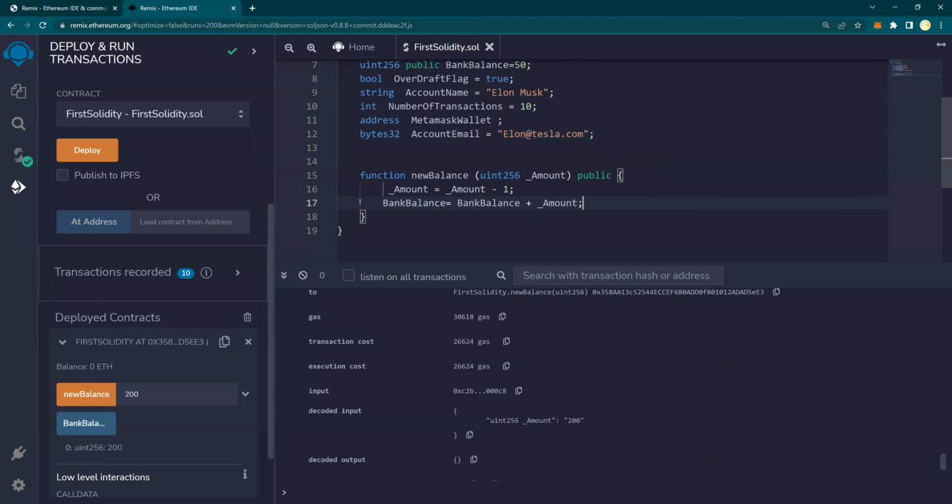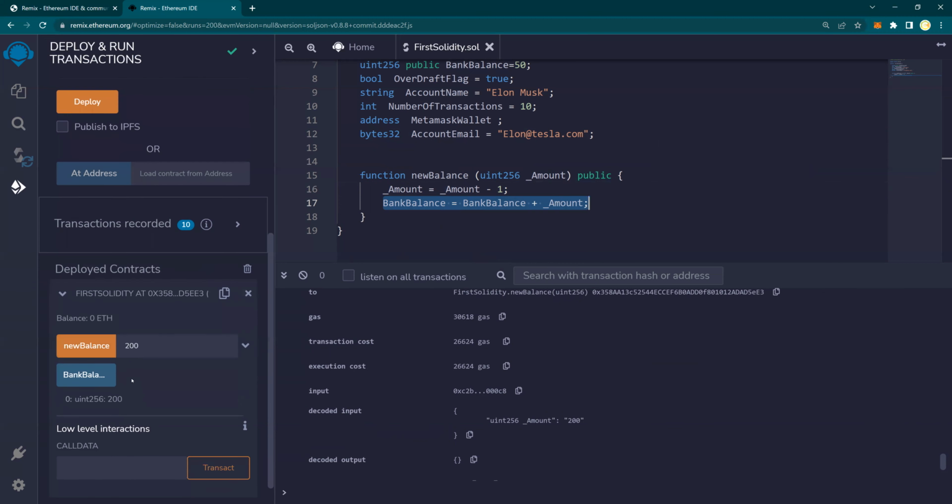I am going to say that whatever is the amount which is input, in this case 200, subtracted by 1, which is going to be 199, and then add it back to the bank balance. So this statement says that get the amount and subtract it by 1 and then add it to the bank balance. In the previous function, it was just updating the balance, whatever it was.